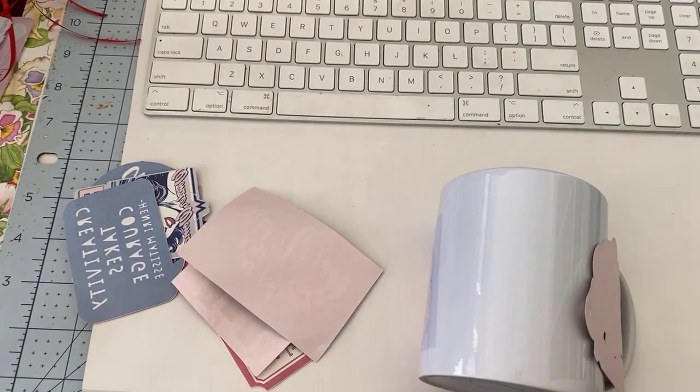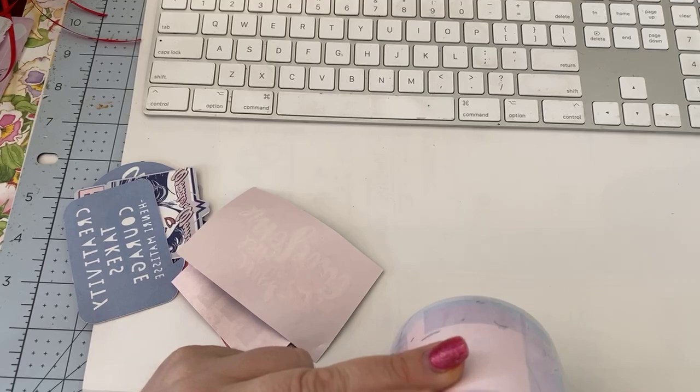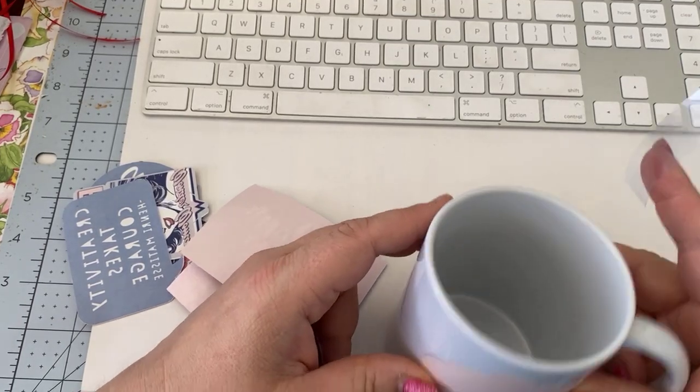Need more tape. Maybe I should get one of those tape dispensers. Yeah. Because I'm using my teeth. I don't want to do that. Okay, need a little more tape. And sorry, that's my chair. It's a very rather old chair.